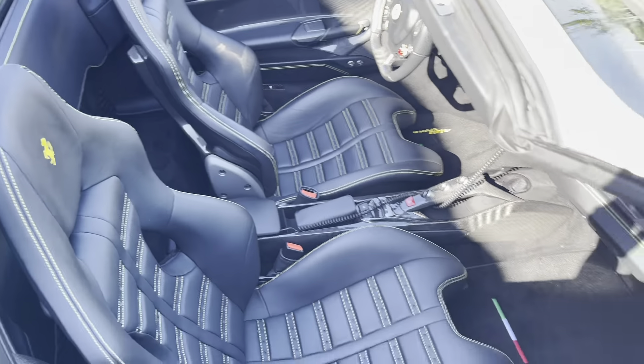Then we have the famed Ferrari 458 — they also have some cars on the inside that we're going to take a look at. This black and yellow combination with the matching rims and calipers is really nice to see, and the interior is absolutely immaculate with a little bit of carbon in there as well.